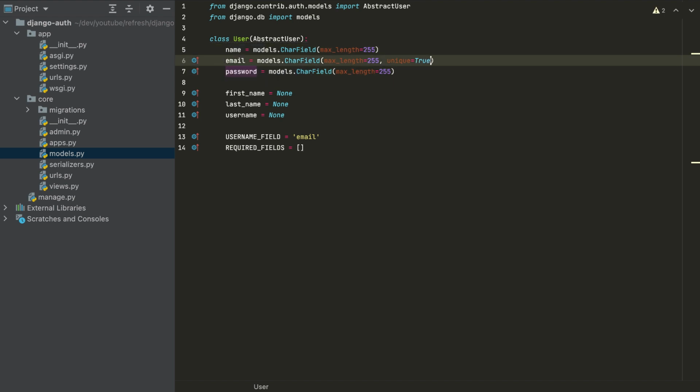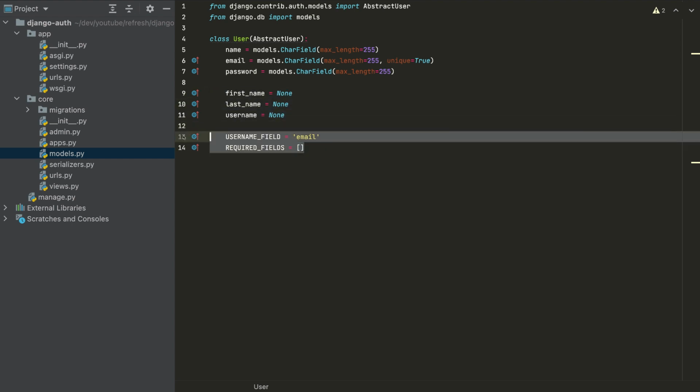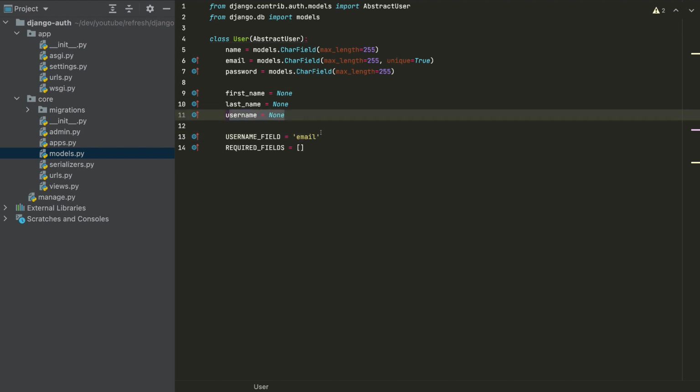The email should be unique, and I set these values to None because these are added automatically by Django, and I don't want to add them in the database. Also, this change here is so that when we log into Django admin, we will use the email and not the username like this, and that should be it.